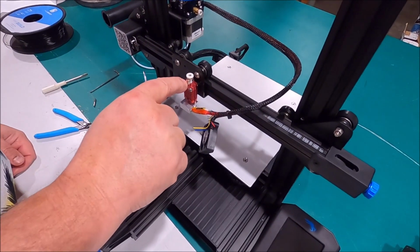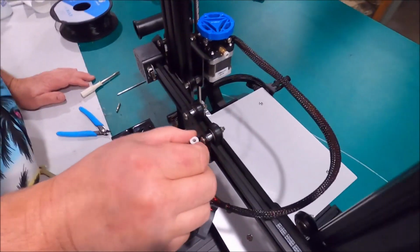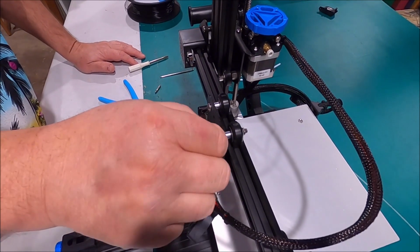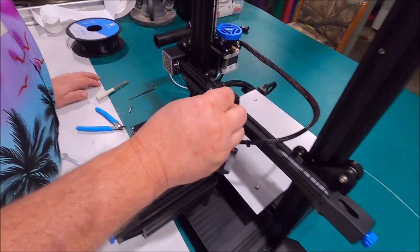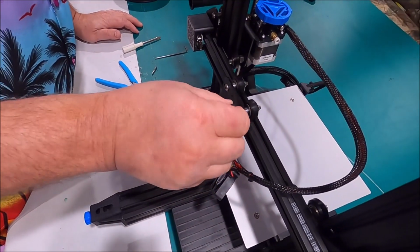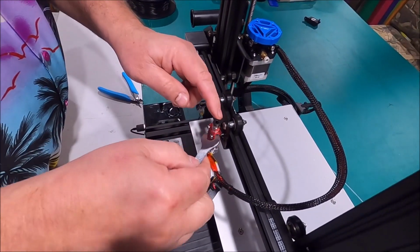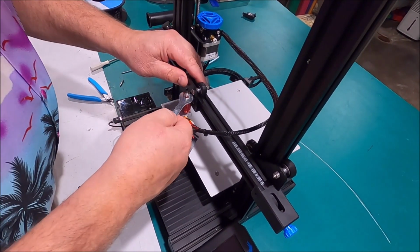All right, and the next thing we got to do is remove the pneumatic clamp. It's just threaded in there. Remember, looking down on it, counterclockwise, lefty loosey, righty tighty. Anything else and you'll be destroying stuff. And we got a brand new one here. Actually, it's just a better quality one. It's got a more positive clicking and holding capabilities. So we're swapping it out. Since we're also going to be putting new Bowden tube on here that's going to take the higher temperatures like we talked about before. Feels like I'm putting a turbocharger on something before I've even had the first oil change.